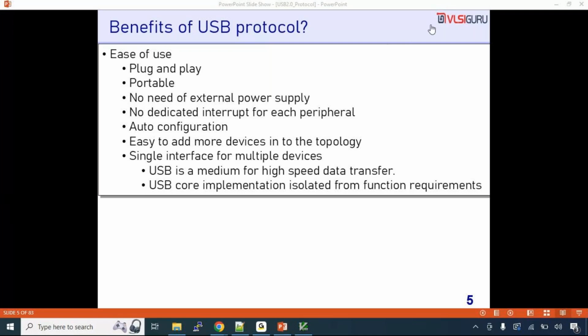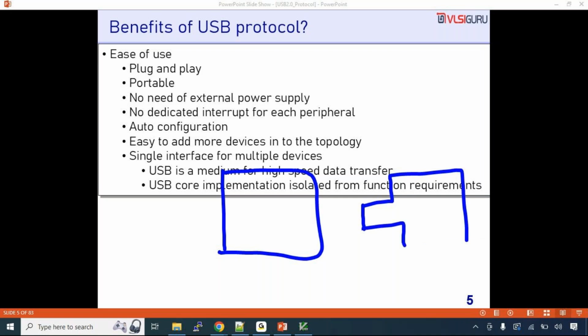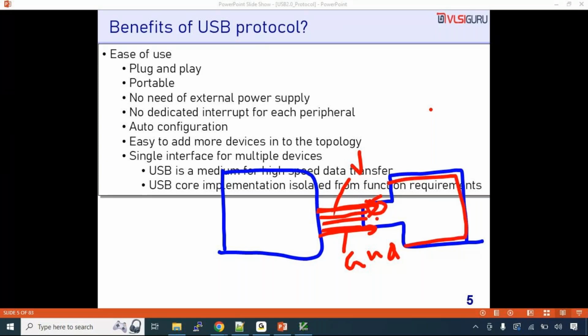From the system, like when we connect it to a laptop. Yeah, basically what happens is, if this is my laptop and this is my pen drive, there are four wires connecting them. One is V plus voltage, one is ground. These two will carry the required voltage, the required power or current, to the pen drive. So the pen drive will use this current coming from the laptop to implement its operation.